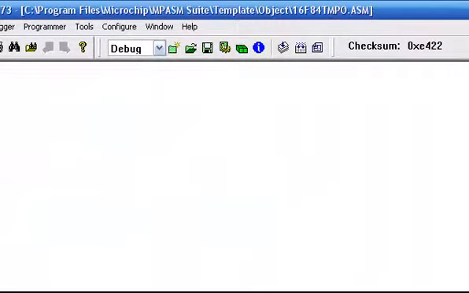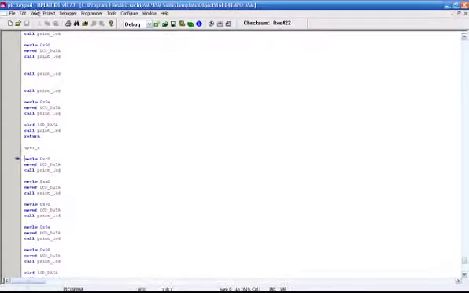So when everything goes well, that means that your hex file has been created. So you only need to go to the folder where you have put your project. You look for the file of your project, I mean the file with the name that you have chosen, with the extension hex. In my example, it's pad.